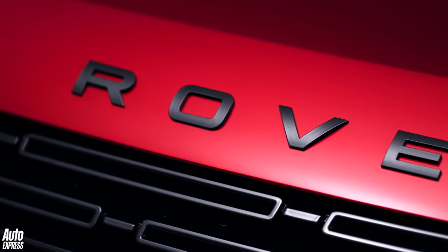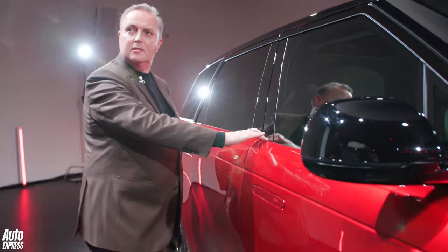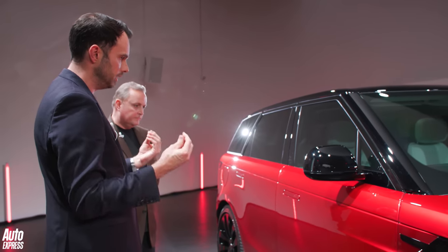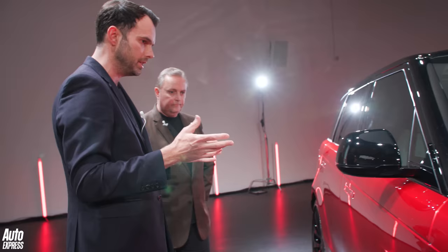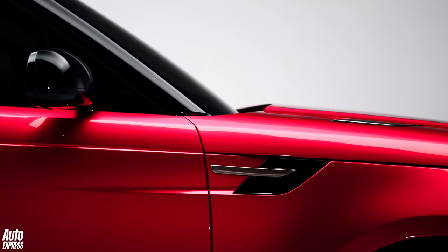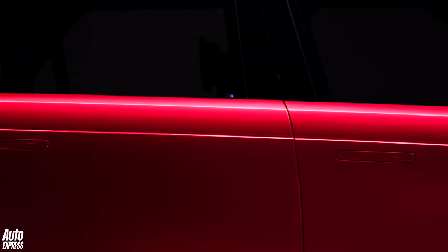We've applied our reductive modernist design philosophy to this all-new Range Rover Sport. There's beautifully flushed glazing all through the side of the car, and we've deleted the waist finisher — you don't realize how much difference that makes just removing that one component. Part of this philosophy is reducing complexity and pairing the car back, free from superfluous detailing. The bonnet shut line has been halved over the previous generation, allowing the V-groove to be even more precise, and the flush door handles remove any visual clutter.